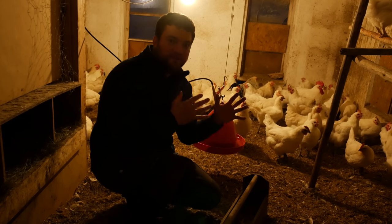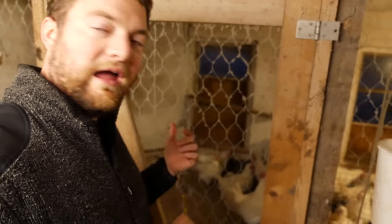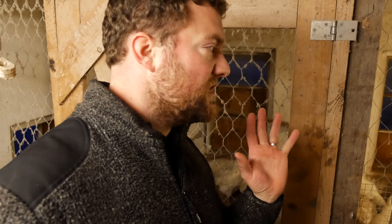So this is one flock here, and then I have another flock here. Let me show you. So here I have my second bloodline, plus there are six roosters and four hens, four pullets in the other stable still. And then I'm gonna put completely fresh blood with all the eggs that I will hatch this year. So I'm gonna mix these two bloodlines and eventually import a new one, so that I can really start at zero and have super healthy chicks and fresh blood. That's the goal, and I'm super excited.